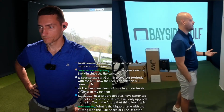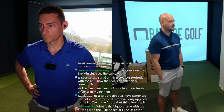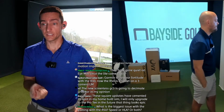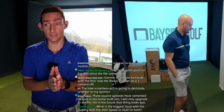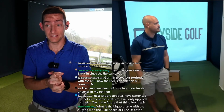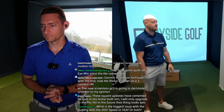But I'd say that the R50 absolutely is something that should be compared to much higher end launch monitors. So the 8,500 compared to 5,000 for a SkyTrack Plus, absolutely, it's priced correctly in my opinion. Yeah, so the SkyTrack Plus does estimate that data, but I've got to be completely honest, the estimated data from that thing, I believed it. Like I said in my reviews, for full shots the data was amazing, but you're getting limitations with it. It's a great laser dot device for what it does in terms of the data.